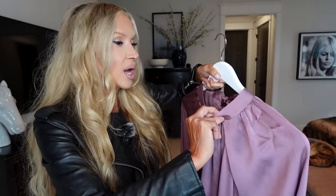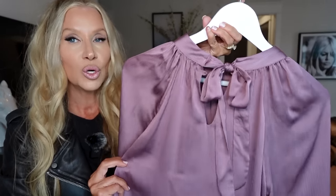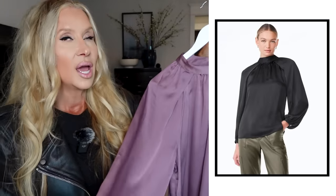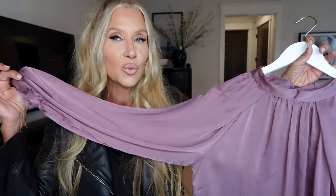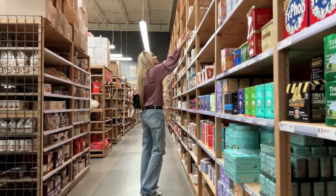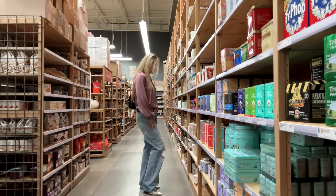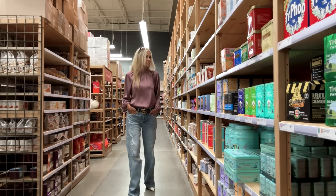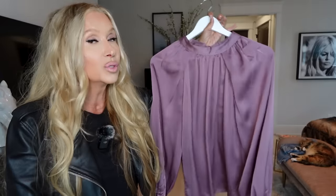This one is from Scoop. I got this in small and it has this beautiful detail in the back, so especially if you have shorter hair or want to wear your hair up, that's going to show. This is available in a lot of different colors — I know they had a black and I think they might have had a cream — but I chose this color because it's one of my favorites. This mauve-y tone really looks good on most hair colors and most eye colors. It's one of those colors that brings out color in your skin, and I really, really love this.